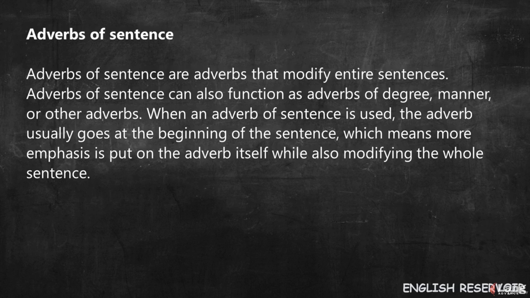Adverbs of sentence. Adverbs of sentence are adverbs that modify entire sentences. Adverbs of sentence can also function as adverbs of degree, manner, or other adverbs. When an adverb of sentence is used, the adverb usually goes at the beginning of the sentence, which means more emphasis is put on the adverb itself, while also modifying the whole sentence.